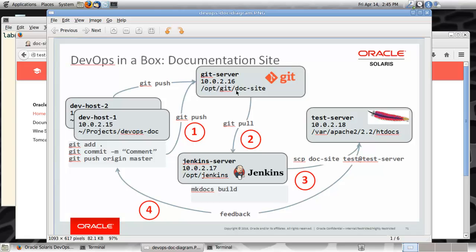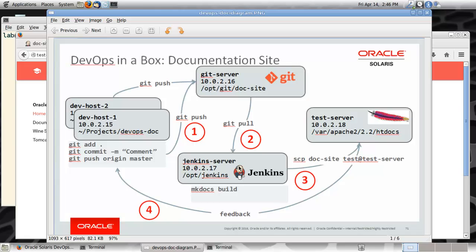Everything else is done automatically. After receiving the changes, Git server initiates so-called post-receive hook, and that triggers the build process at Jenkins server. The build process includes converting the source code from Markdown to HTML, applying proper CSS styles, adding JavaScript actions, etc. In other words, building the whole website. This is the second step.